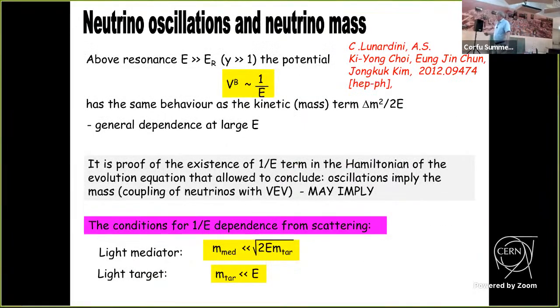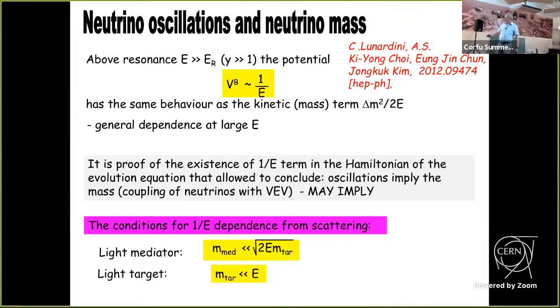I want to briefly say that around the resonance, the potential has this 1 over E dependence. And then the question, of course, is can you completely substitute neutrino masses by this effective potential, which has the same energy dependence? The point is that we concluded that we observe the mass in, say, the SNO experiment or Super-Kamiokande, because there is some term in your evolution Lagrangian which has such a behavior, 1 over E. But who told you that this is delta m square over E and not something else, like some effective potential? So one still has to prove this.